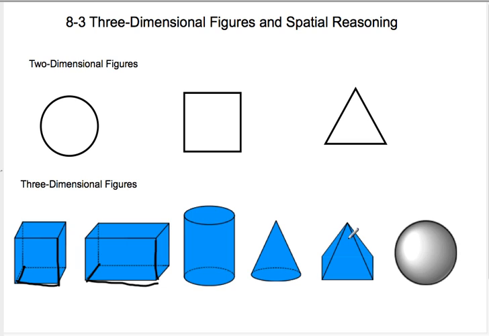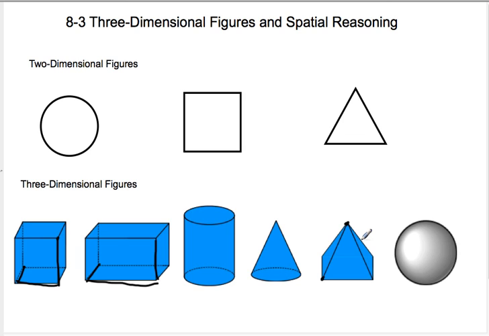Three-dimensional figures also have edges. Edges are line segments that connect 2 faces. So for instance, this edge here connects the front face and the side face. This edge here connects the front and the side, or this edge here connects the front to the bottom. A vertex is a point where 2 or more edges meet. So here, this is the vertex of that edge and also this edge. Here's a vertex showing where several edges meet. This vertex has a few different edges touching it there.